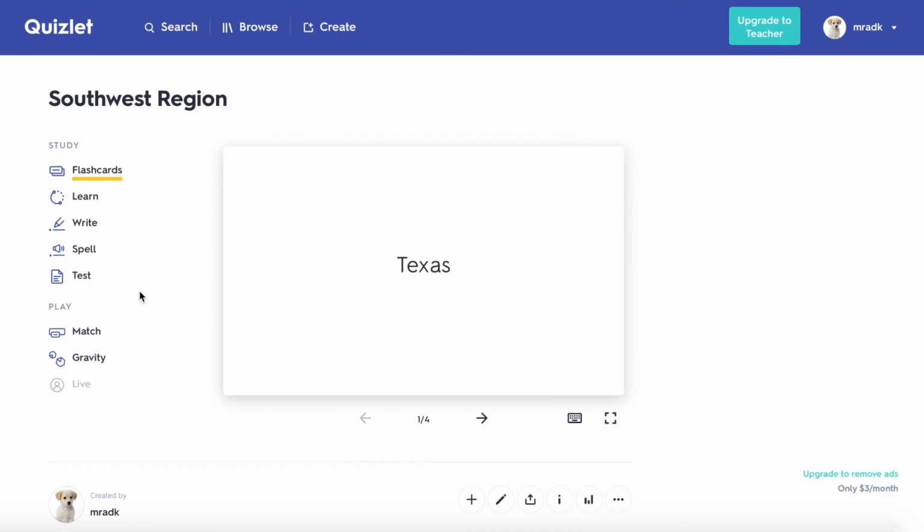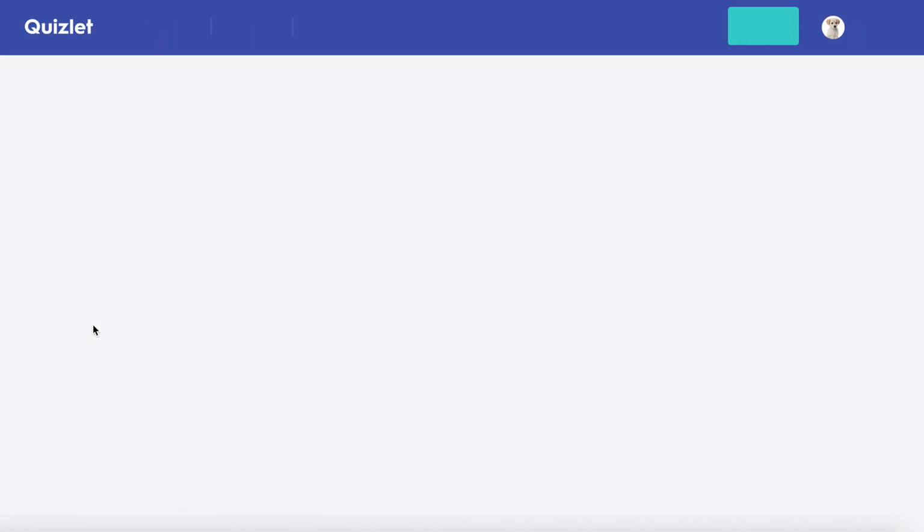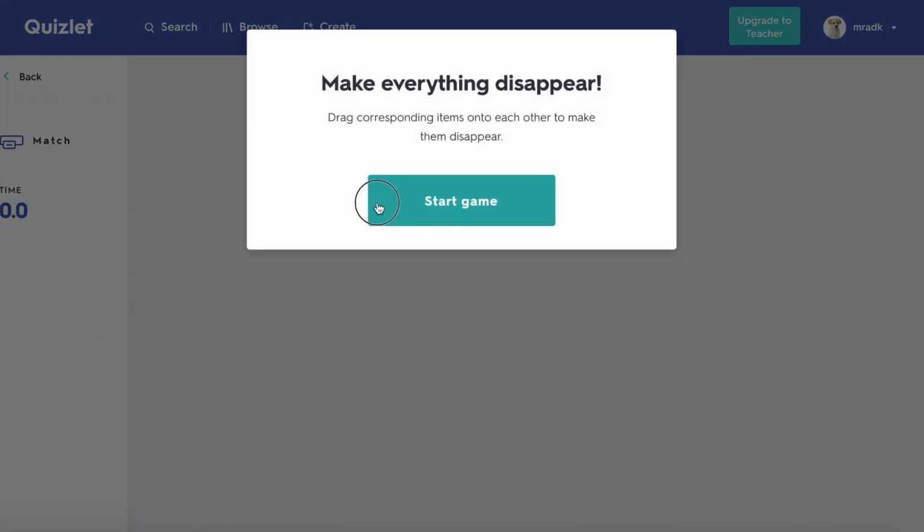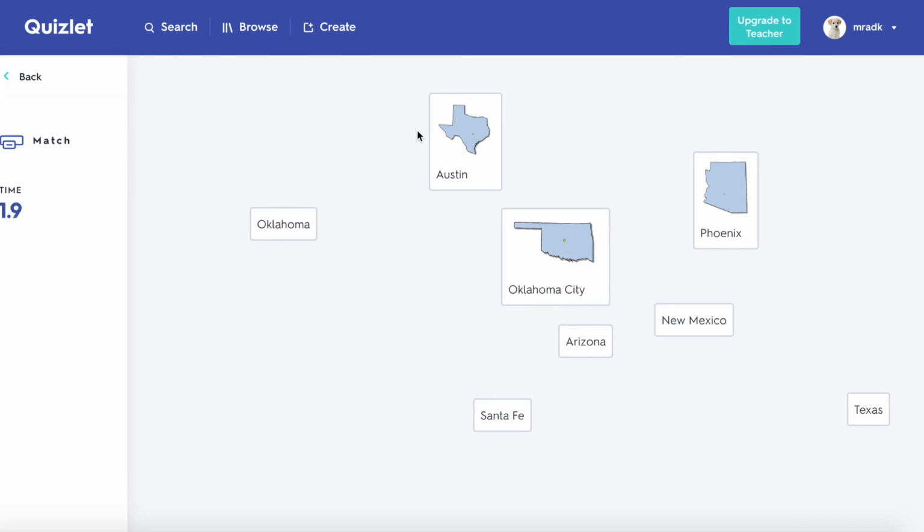Now for the fun stuff that the students love. They have the option to play the matching game where it will bring up all the cards and it will time you off to the side and you have to drag the state to the capital city and then it will disappear.